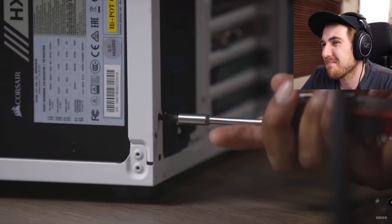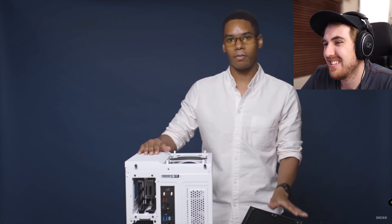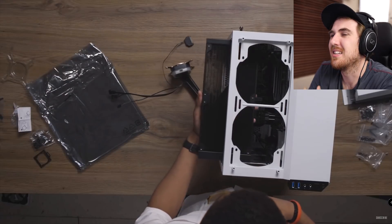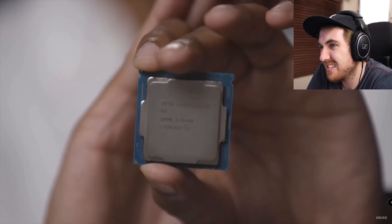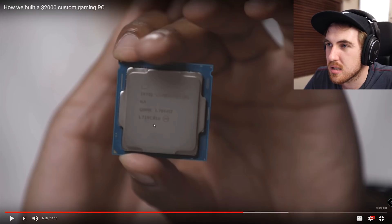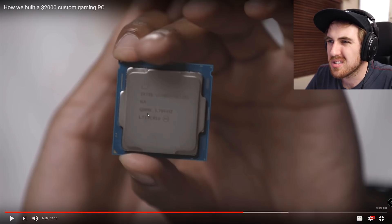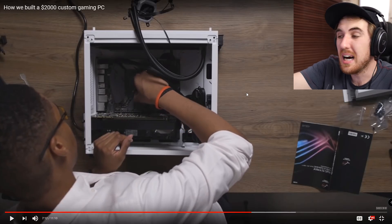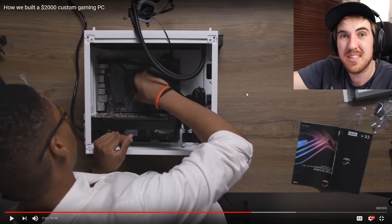So next step, we're going to install the CPU cooler. In this case it's going to go on the top end of the case. Just don't put it on top entirely until we install the processor. Always be sure to try to place it in the system first before you install it. What CPU is that? Can't we see? It's probably an 8700K. He's going to do something wrong here. There's the manual right there — how did you install the RAM wrong? It's literally right in front of you.